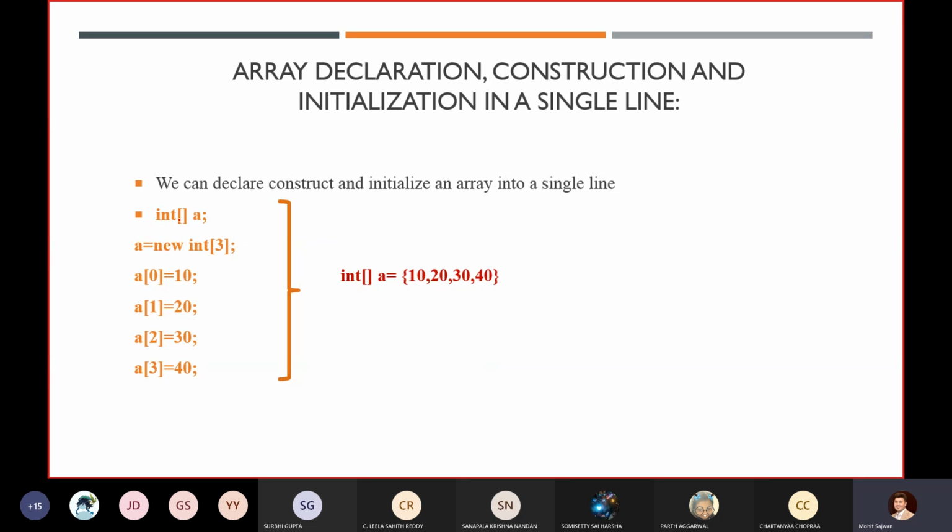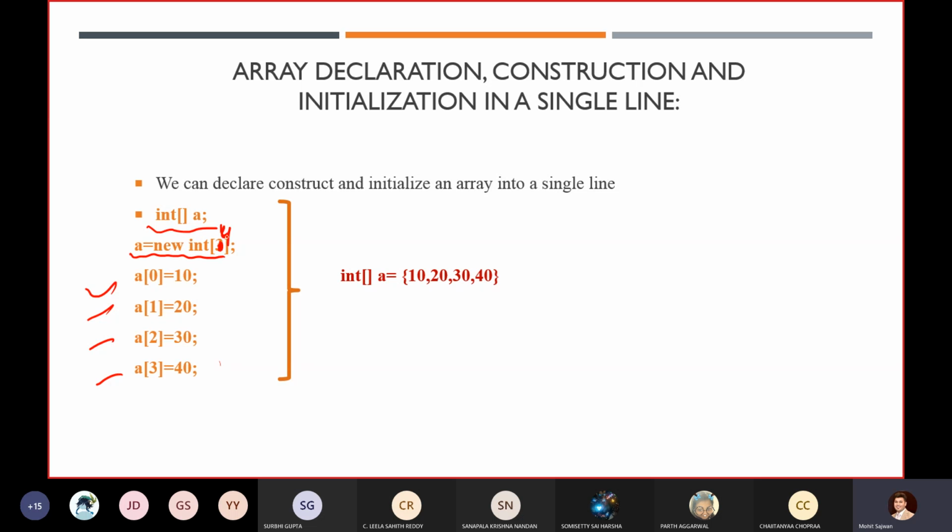So see, this is the declaration. If you want to use it, you can write it in multiple lines. What I have done is I have created an array, and if I write it like this, it's fine. Okay, 0, 1, 2, 3. So see, I have created this thing. Here the size will be 4, right?